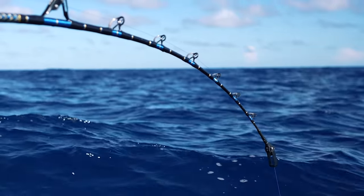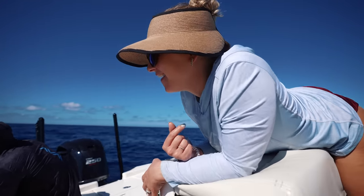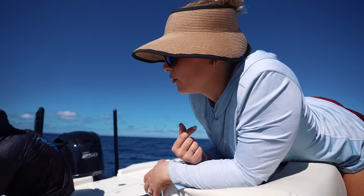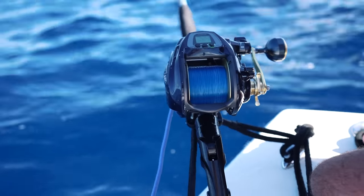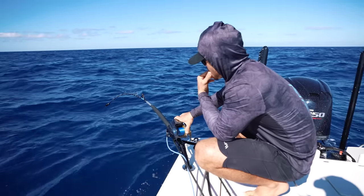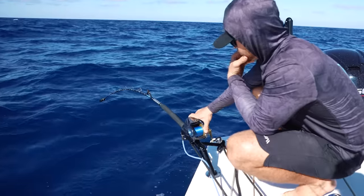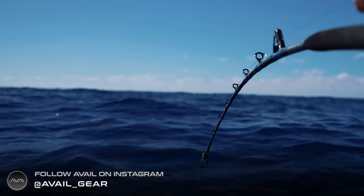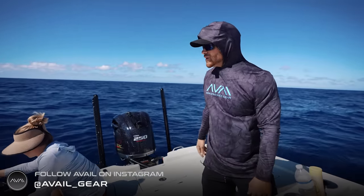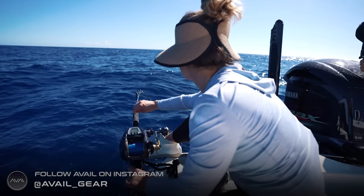Swordfishing can either be a really long day or a really successful day. We're tight, baby — we're tight! It is one o'clock. We've been out here since eight o'clock this morning just watching a rod tip. I was literally almost about to fall asleep and I just saw a bite — one little tick, two, three, four, five, and they just kept on going. I kept trying to set the hook; he wouldn't eat it. Finally we just waited and were patient. Next thing you know, we're hooked up on a swordfish.